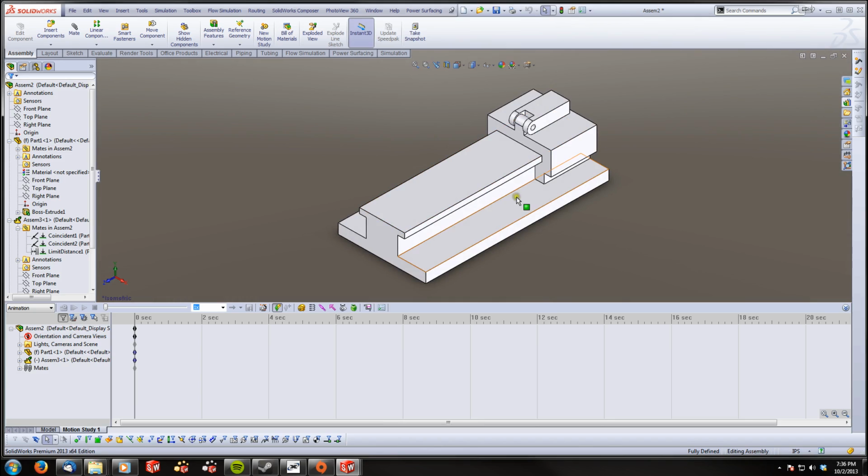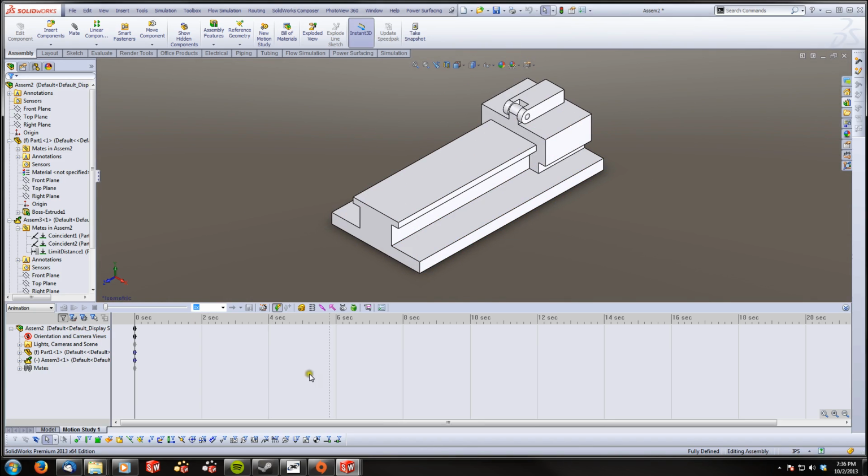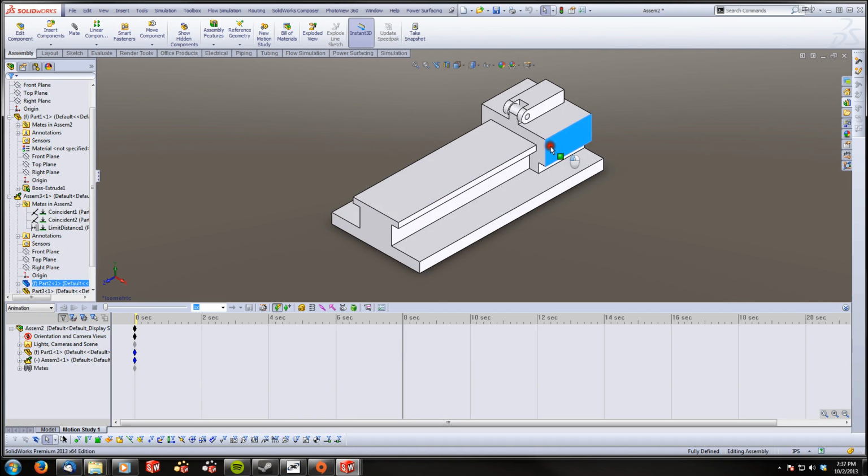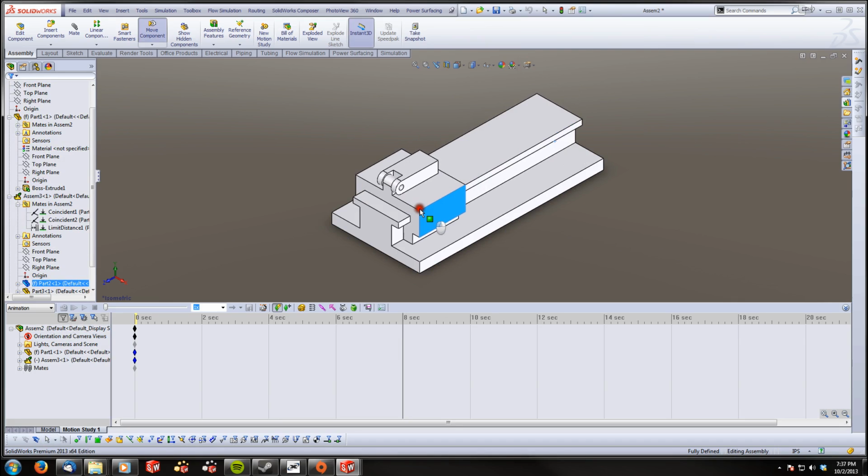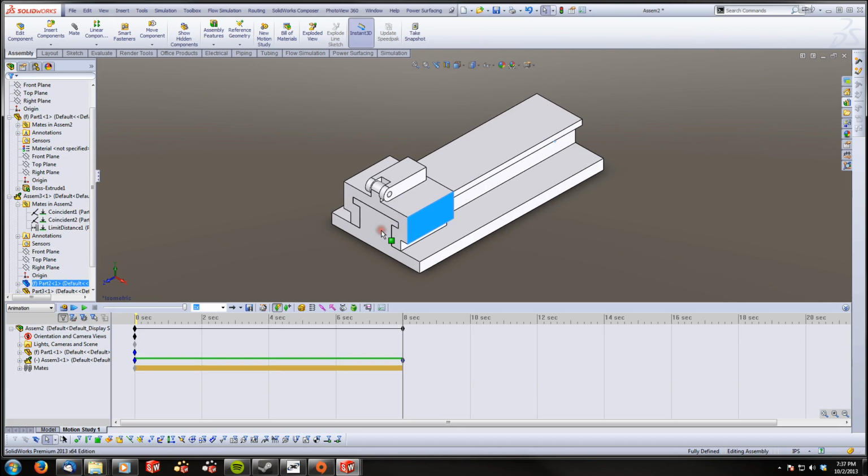So we're just going to do a simple animation of, right now, let's make our view isometric. And at 8 seconds, I want this piece to be at the end of the rail, and I want the hinge to be up 90 degrees. So in my keys down here, I'm going to click out to 8 seconds, and that's going to be my play time. I'm going to drag my piece to where I want it to be positioned at 8 seconds. So at 8 seconds, I want it to be at the end of the rail. And you'll notice it automatically drags out the animation key for 8 seconds.